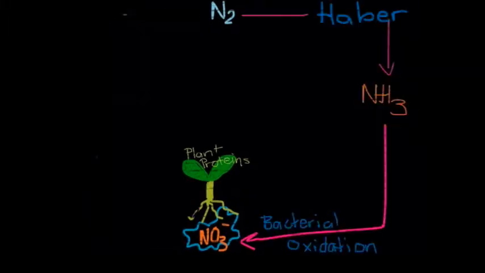Large amounts of heat and energy are not the only way that nitrogen can get transported to the ground. So a Haber process is a process by which the nitrogen in the atmosphere can get broken down into NH3 and from there oxidised by bacteria to form NO3, which is water soluble and can be taken up by the plants.